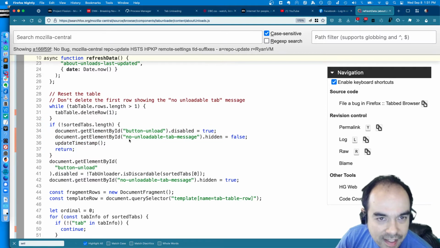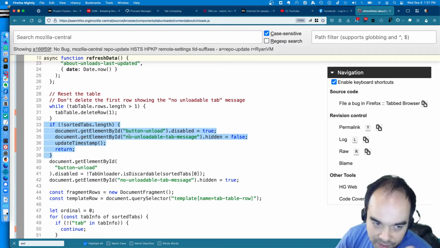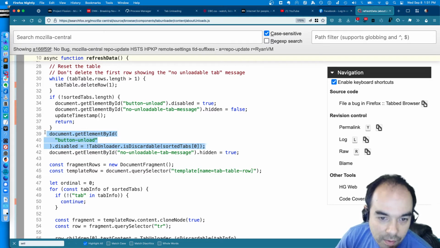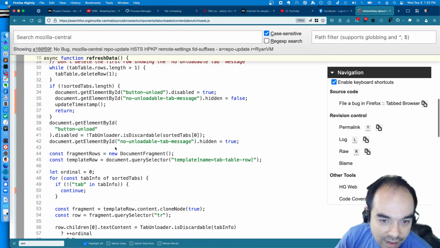There would always at least be the one tab that we're looking at, about unloads, but I guess they're handling the case where there might not be any sorted tabs. Okay. And then we check to see if the next one is not discardable, because I guess the 0th element of sorted tabs is the one with the highest priority for discarding. So if that one is not discardable, then we're sunk. So we disable the button if we can't discard it.